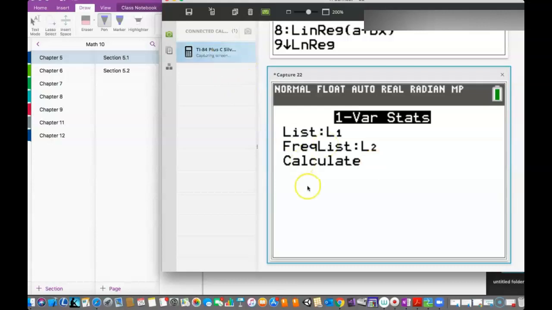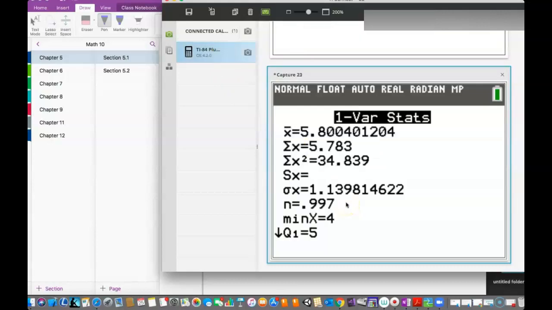You can see the answer. Okay, so here is what I got. So this is mean. I got 5.800, but without calculator we got 5.11. It's not that bad. It's very close because that is because we rounded our numbers for probability of x. Okay, and here we're gonna use this one for another part. So for standard deviation, we have 1.139. Rounding it, we can have 1.14. Okay, let's go back here.